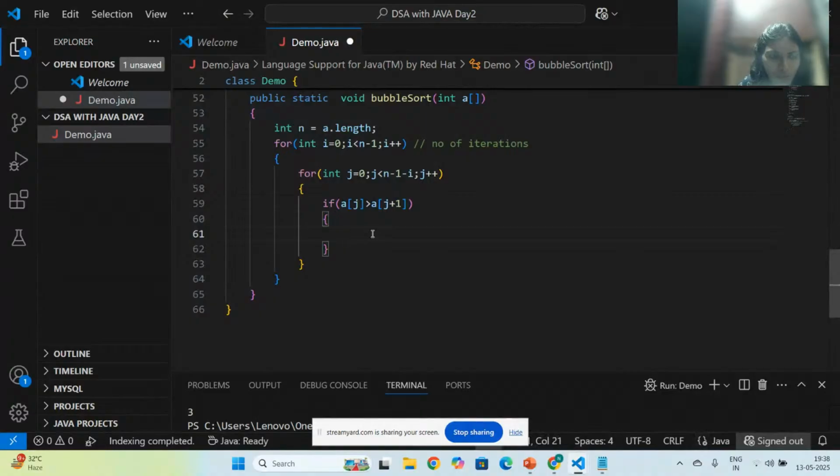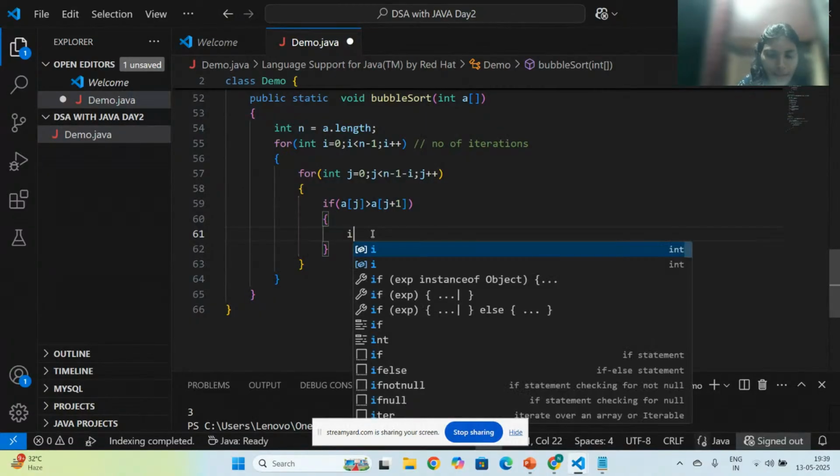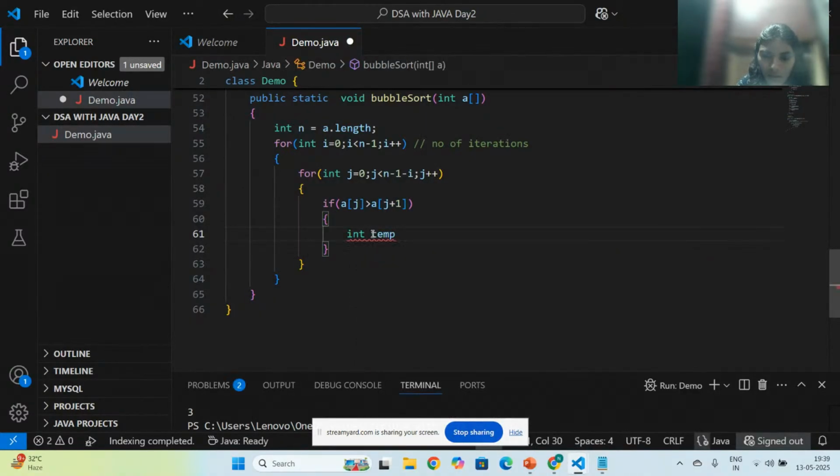So how do we do swapping? Simply we have to declare one temporary variable. We will put the value of a of j plus 1 into that variable.